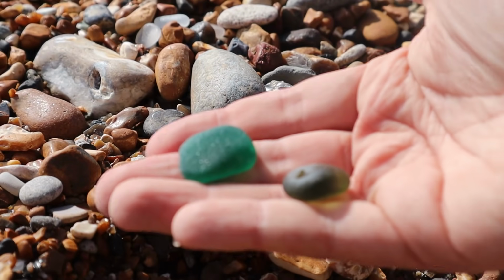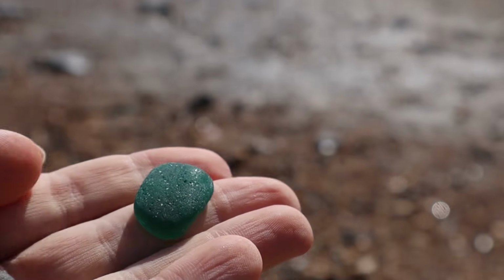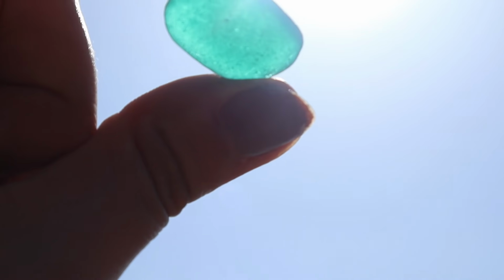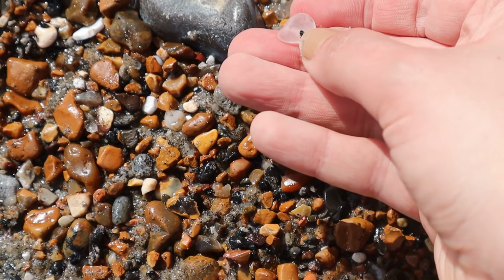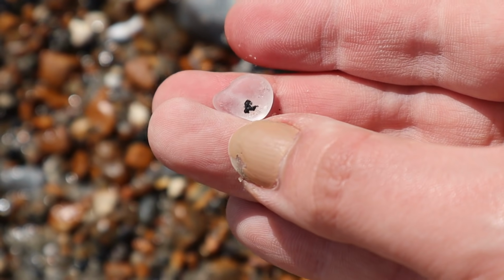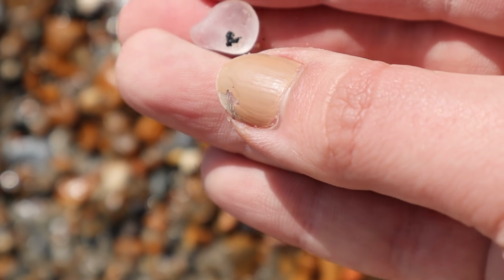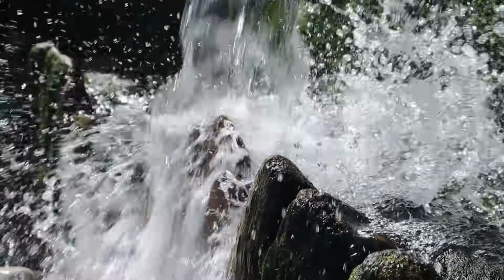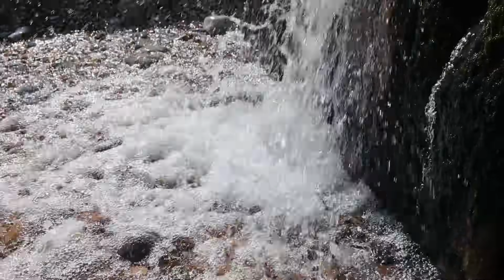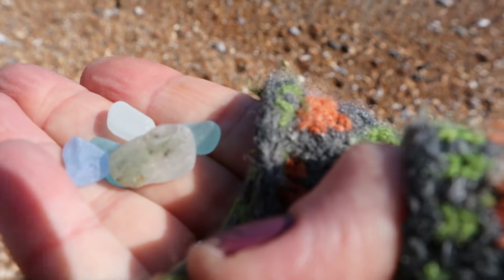Oh wow. Okay, that is a beautiful colour. Look at the turquoise of that. That is such a beautiful colour. It's another one of those Batman multis. Yeah, it is part of it. That one looks slightly like the front end of a horse, rearing up. Or it's just me. Beautiful colours.